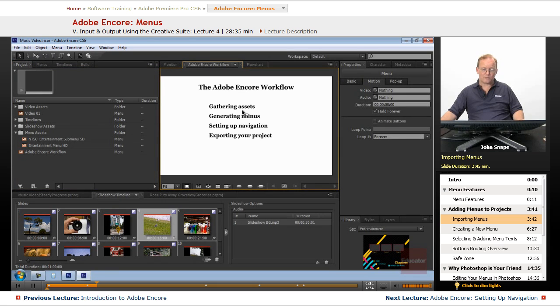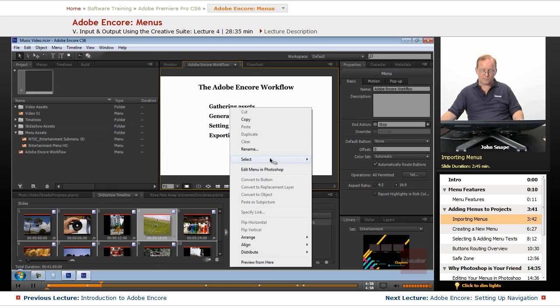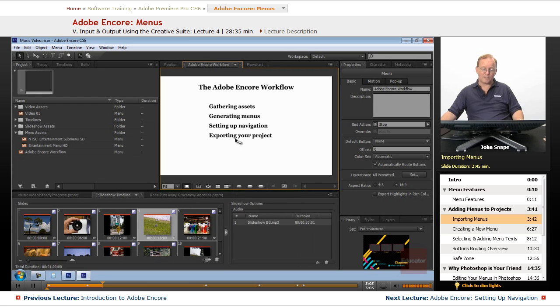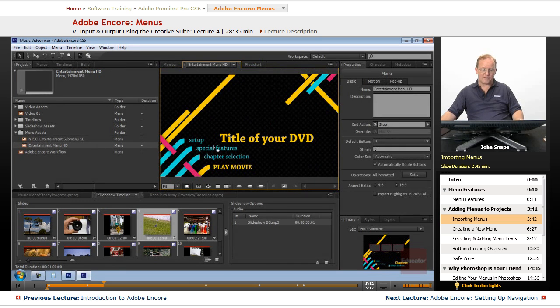And now this is your menu here, and you can edit this to where you can make each of these a button if you wanted to. And that way, if you want to have them just click on a name and it will go to a video, you can come in, edit the menu in Photoshop, and you can have it to where each of these is a button, just like these previous ones are buttons. And also these words down here, these are all buttons. Even though they're text, they're buttons. This one might actually be a button. If you tell Encore that it is a button, it can convert it to a button.